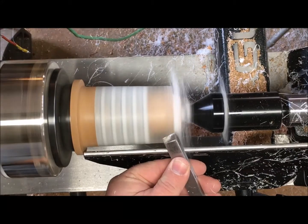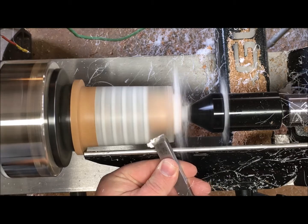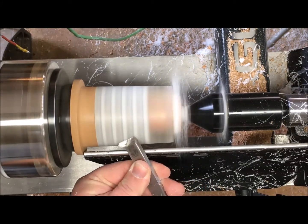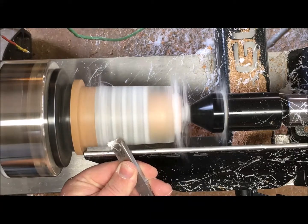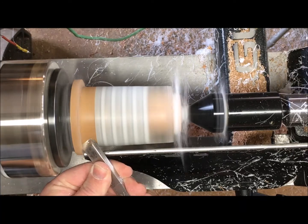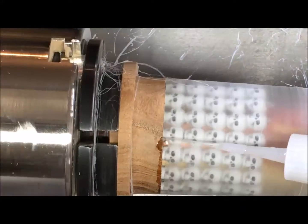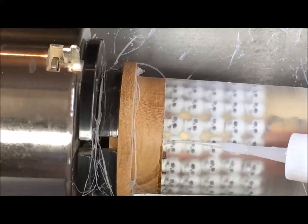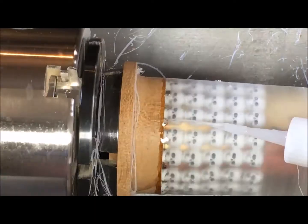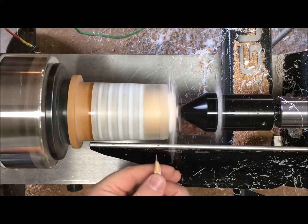I'm going to work it down and cut the resin just enough to expose the edge where the resin meets the mesquite wood, and I want to see what that looks like to see if it's going to hold together or not. When I got down to the bottom there seemed to be just a little bit of a gap — it looked like the resin had maybe shrunk away from the wood just a little bit, or it just wasn't all the way sealed. Since that's going to be a joint that holds it on, I decided to put some thin super glue in there to make sure it's going to work, and then let that dry.